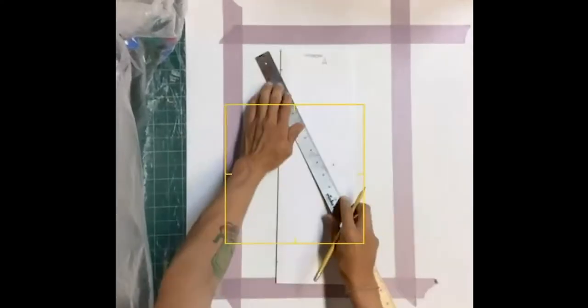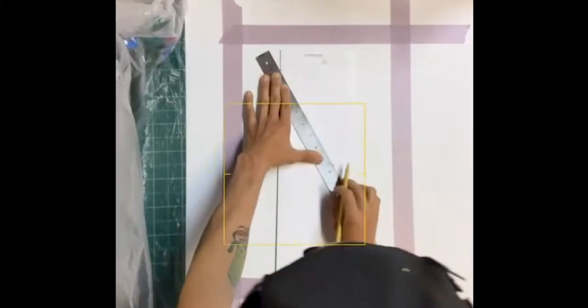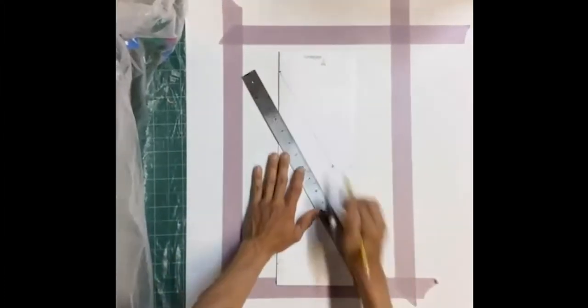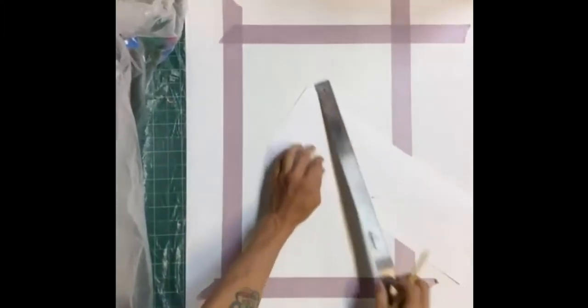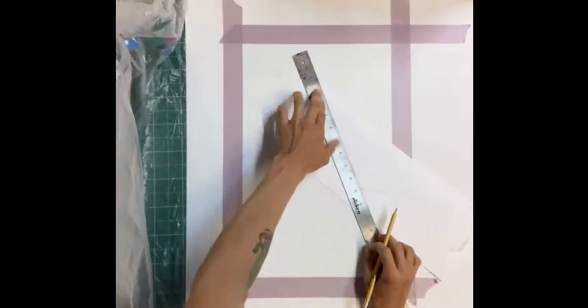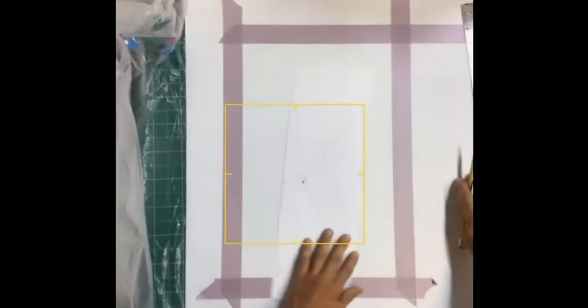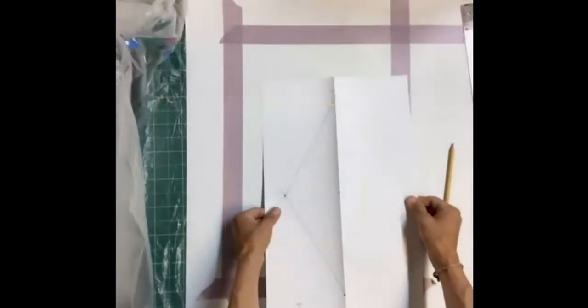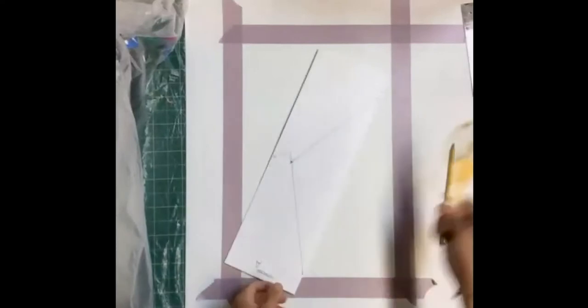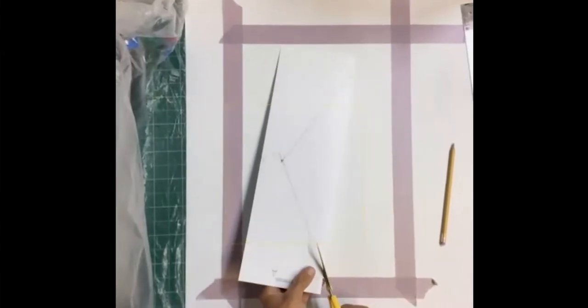Take those two midway points and lay your ruler across them. Match up any number to the edge of the paper and count in one and a half inches. Now we're going to take our ruler and connect these dots. I'm going from the top corner to the center with my pencil, making sure my points line up. Move the paper around and repeat that same step from the bottom of the diamond to the center.